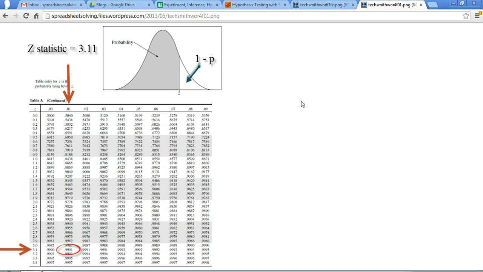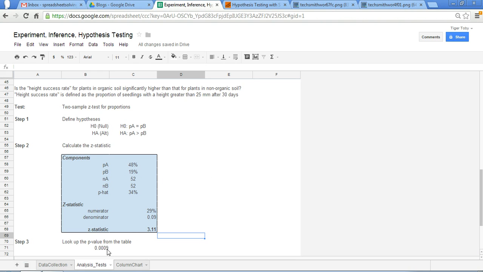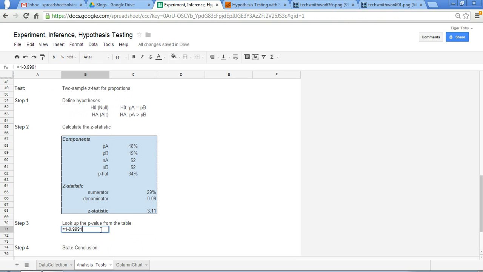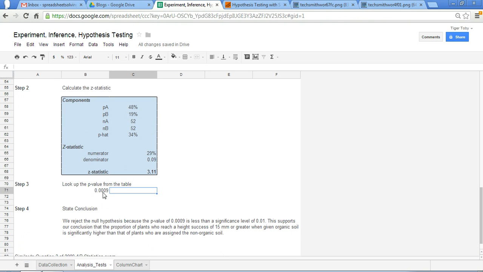Once you have the z-statistic, we look at the z-score table. You have a z-statistic of 3.11, so you go down and locate the 3.1, then find the last digit, and you find, as circled here, 0.9991, which represents the area shown in the picture. That's great, but we're actually interested in this region right here, because based on how our hypothesis was set, this is the critical region. To get it, we take 1 minus this area, 0.9991. Back in our spreadsheet, we looked up the value from the table, and based on the formula, we took 1 minus the area, 0.9991, which resulted in a very small number.